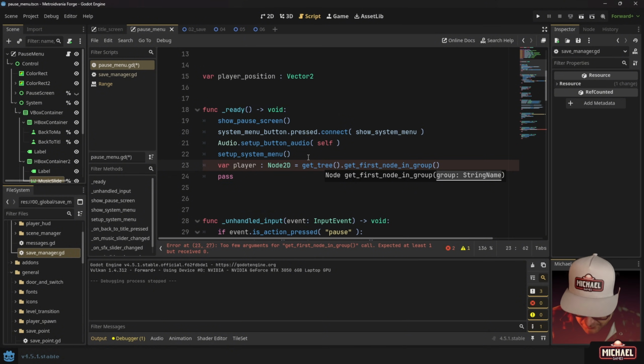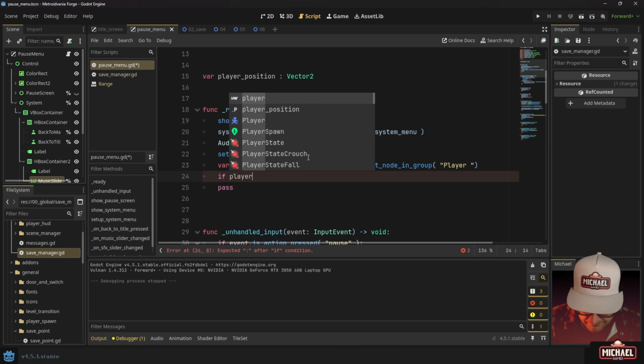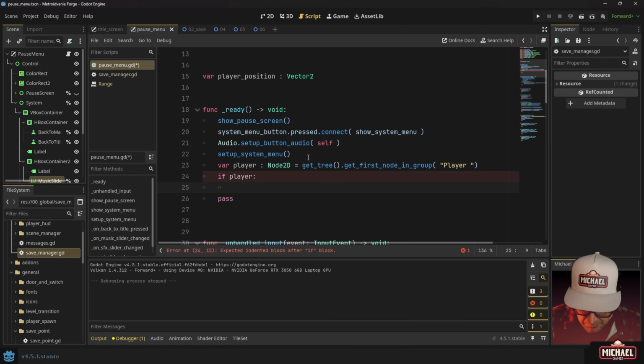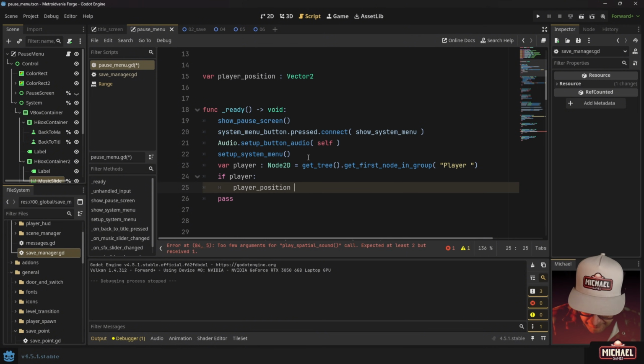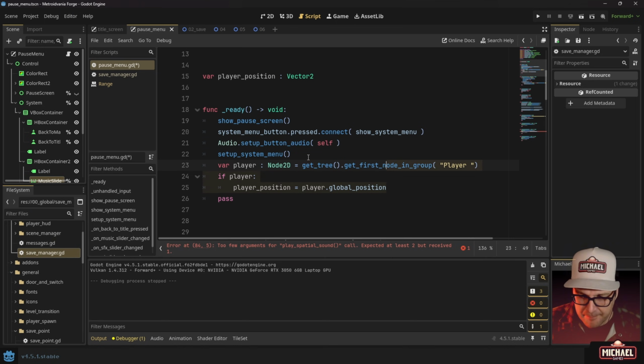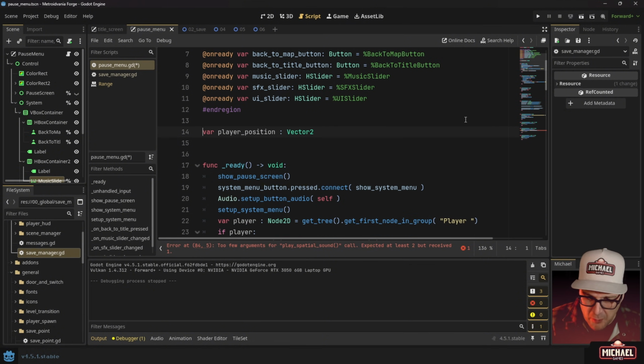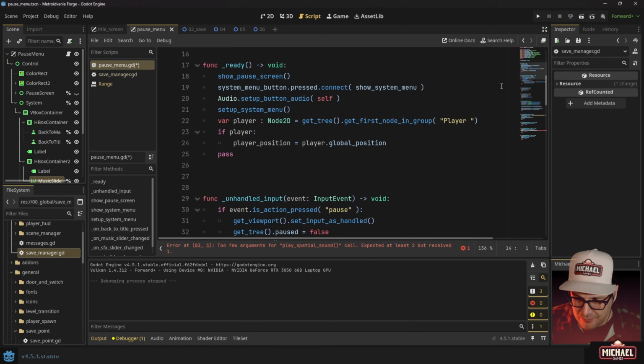Get first node in group player. Okay. And then if player, then we can set the player position equal to the player's global position. Okay, there we go. Quick little way to grab a player position. This isn't super necessary, but otherwise we don't really know where to play this audio to test it.